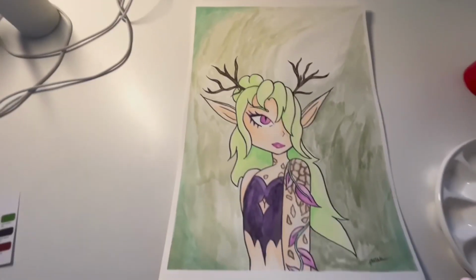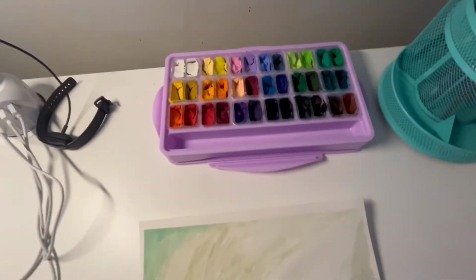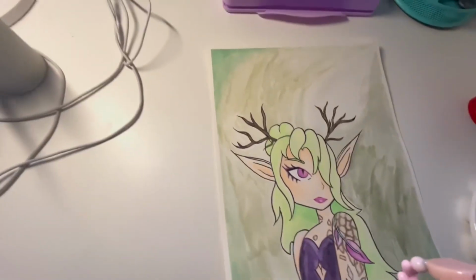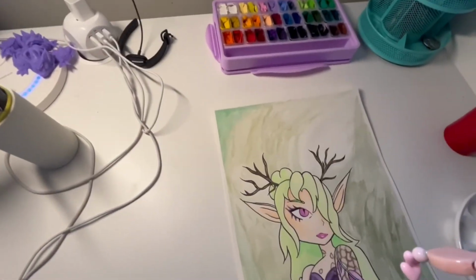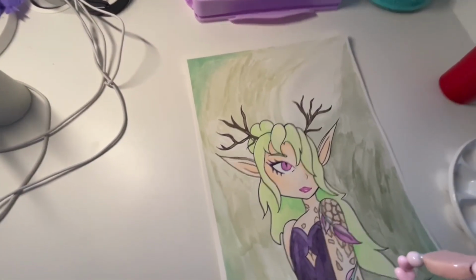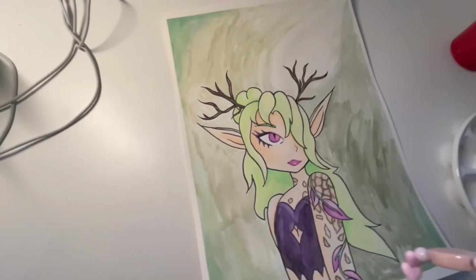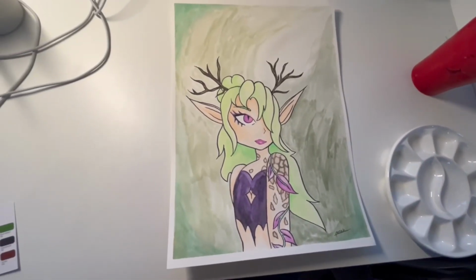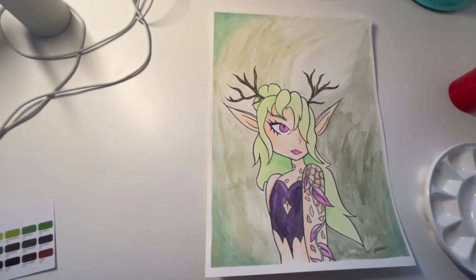Okay, so this is the final piece, and this is what the palette looks like now. I did let it dry out before I started using it, actually, because where it's being stored is in that drawer that the cat's currently blocking, and it was tipped sideways, and if it was tipped sideways and still wet, it would get everywhere and ruin everything, which wasn't really what I was going for. Sorry about that. But this is the final piece, and yeah, I hope you enjoy.